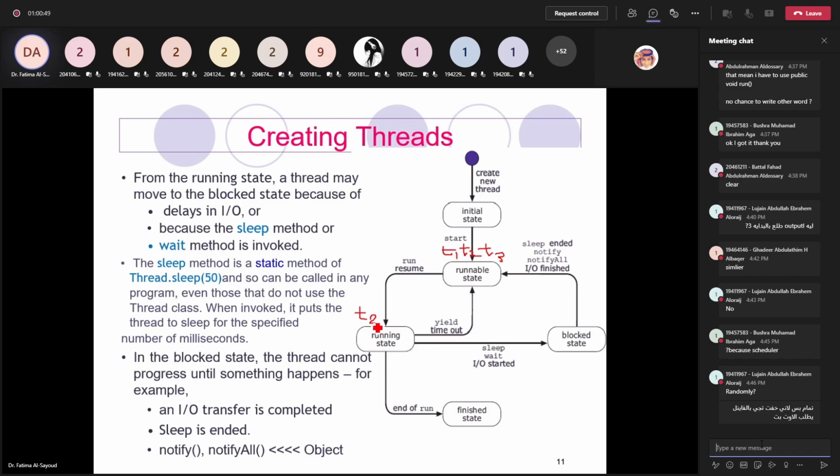But task 2 could be anything. For example, let's say it's reading from a file, I/O, input output, reading or writing into somewhere. This process sometimes takes time.